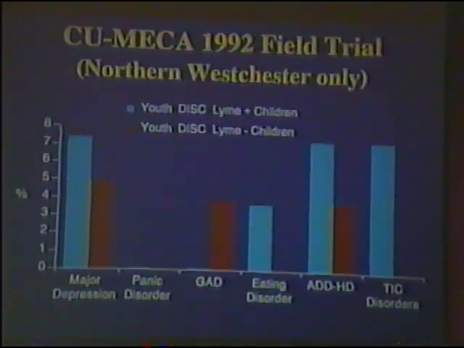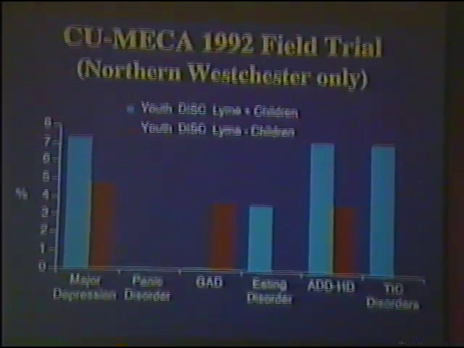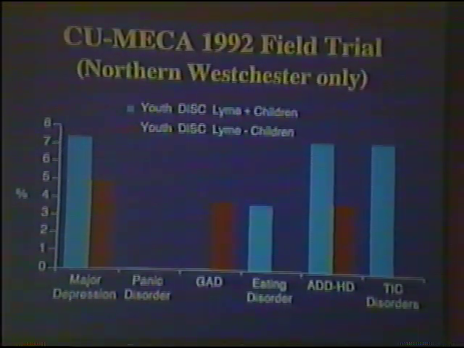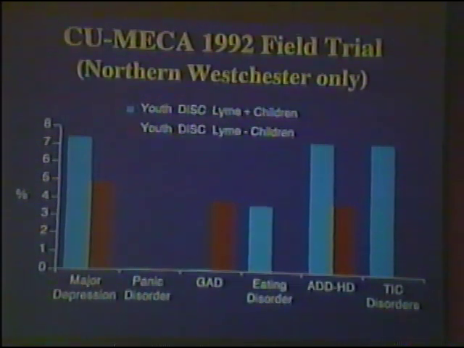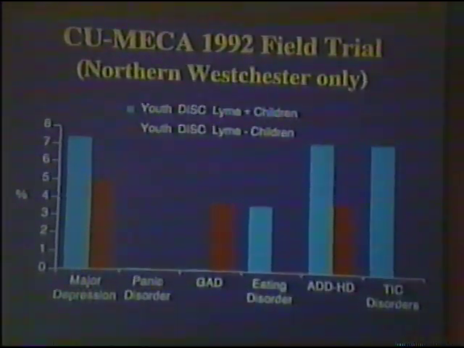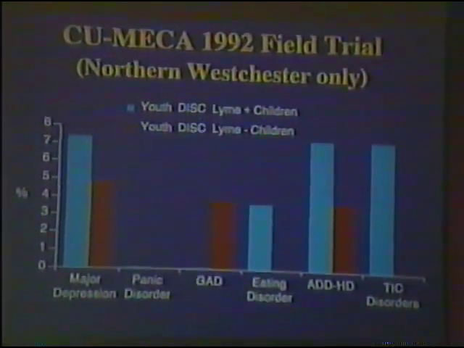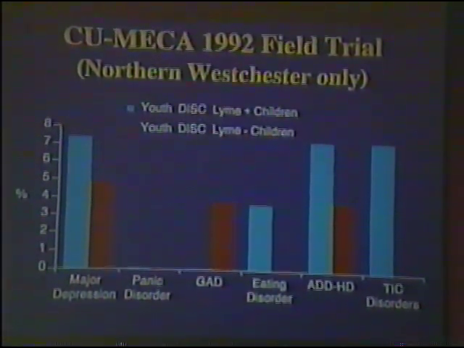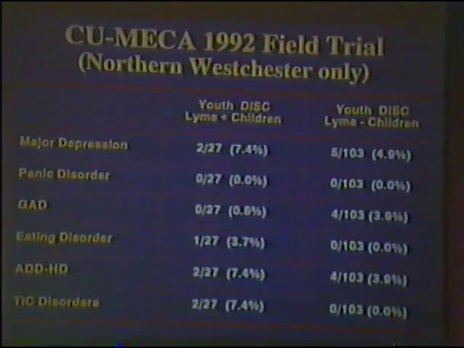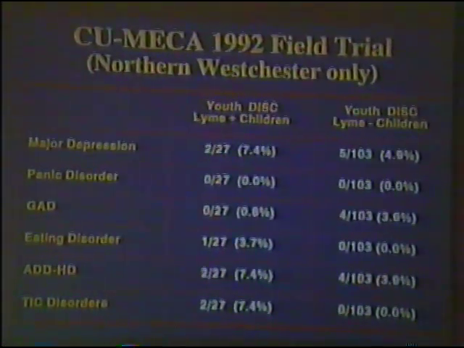The most interesting thing about this study was that there really wasn't a whole lot of a finding. And this really puzzled me because having worked with children who have chronic neurologic Lyme, I know that they suffer a lot, that they go through periods of depression, that their memory problems can be quite severe, and they look like they may have an attention deficit disorder. So the only statistically significant finding here was on the difference of tic disorders. So what does that mean? What we then did, these are sort of the numbers.